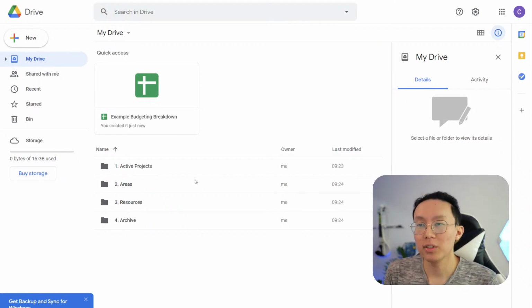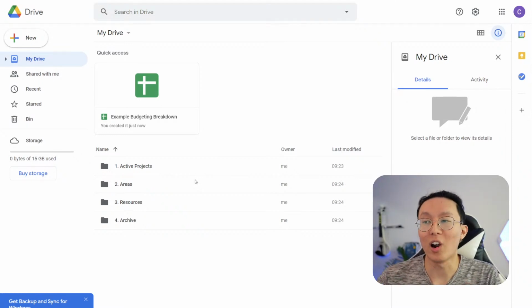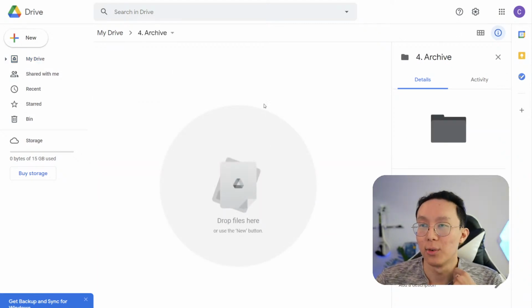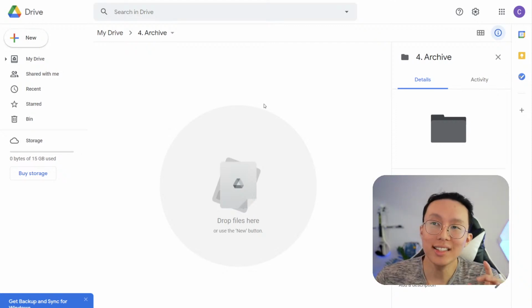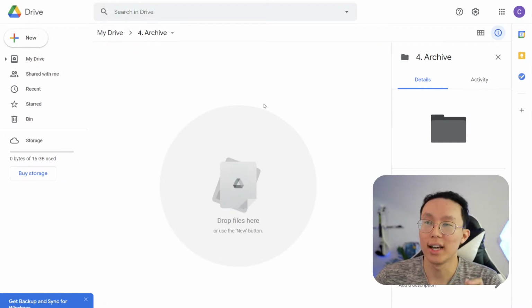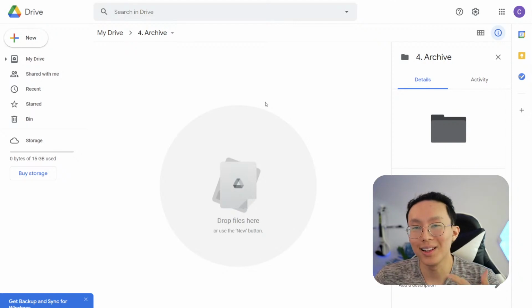So what we might want to do is move that project into our archive folder instead, where we store these things for roughly a month to a few months, just in case we find value for them again. After 30 days, or even a quarter if you want, if we still don't find value, that's when you can go in and delete these things.